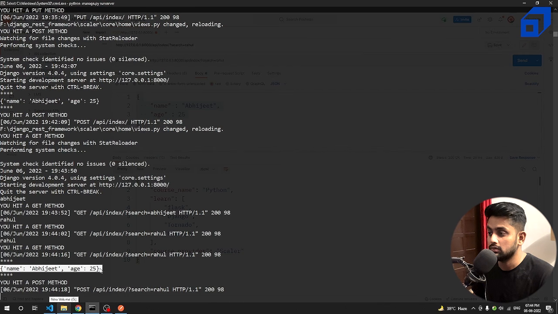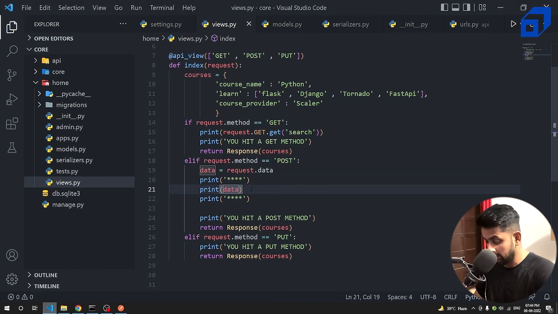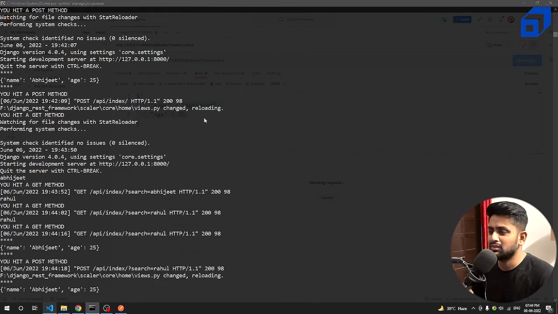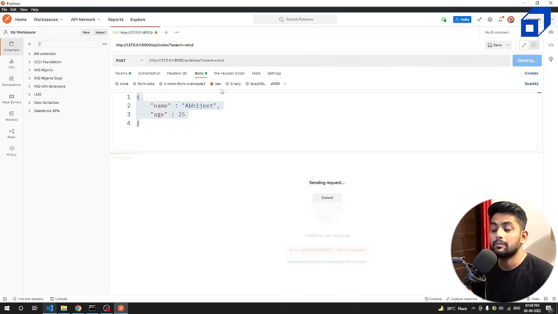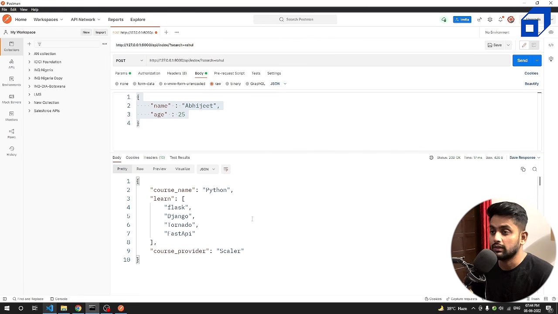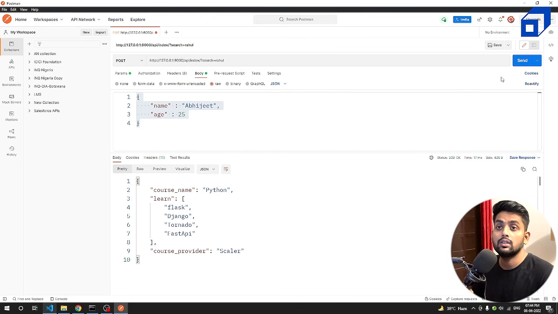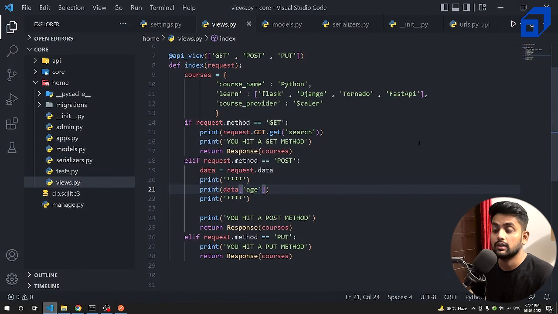Now if you want to get a specific key, you can do data.name, like in a dictionary, or you can get other things. Abhijit, and if you want to get the age, these things actually work.